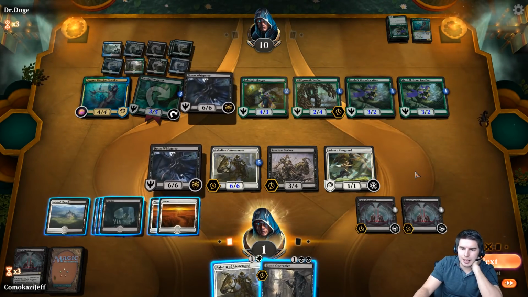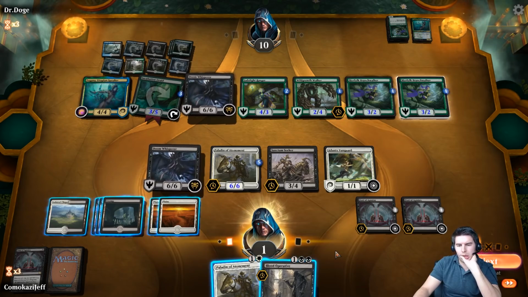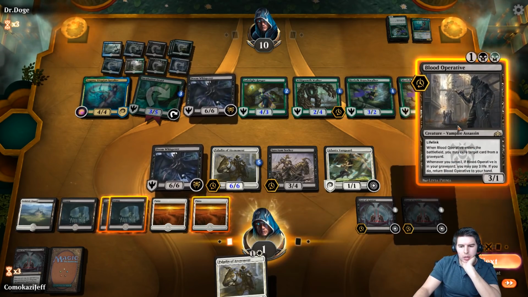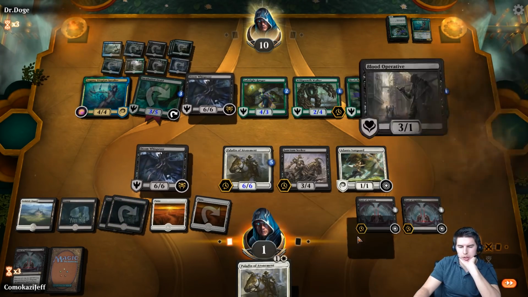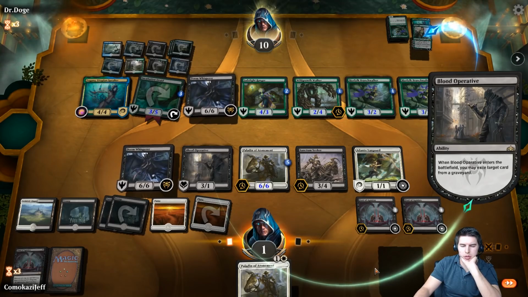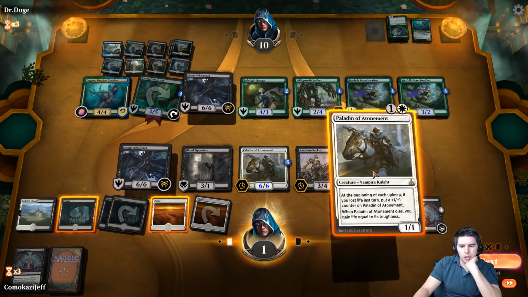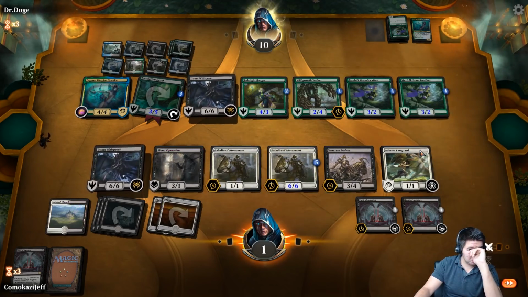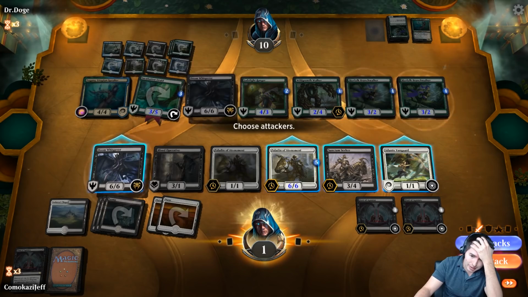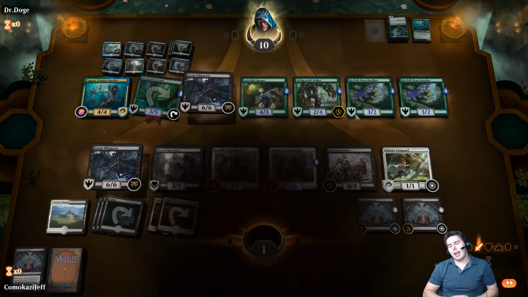Oh man. So 3, if we can kill. So let's see here. Blood Operative. Exile Vivian. Not again. Paladin of Atonement. Yeah, I think we lost because of that. Yeah, we lost. There's no way, like, I mean, maybe they don't swing in again, but oh man.